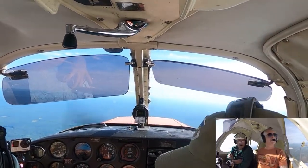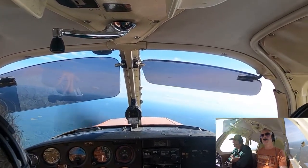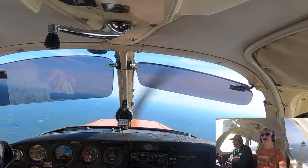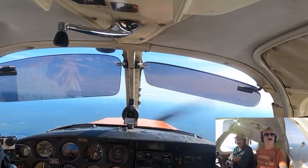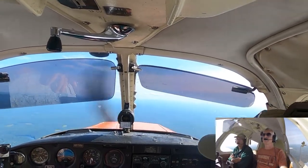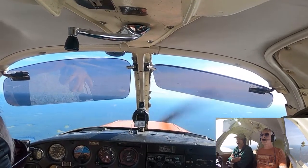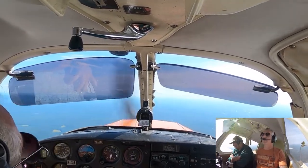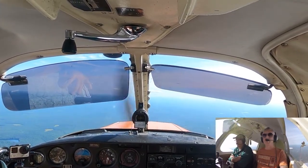Got to hold you 184, though. Yeah, hold 184. The biggest thing is when you see that the heading has worked, you shouldn't have to go either side more than 3 or 4 or 5 degrees at most. Yeah, it's just when I start looking all over like that, I just got to remember to correct right when I get back.